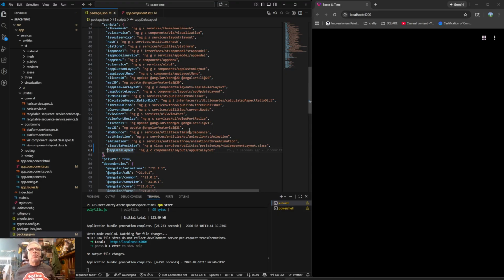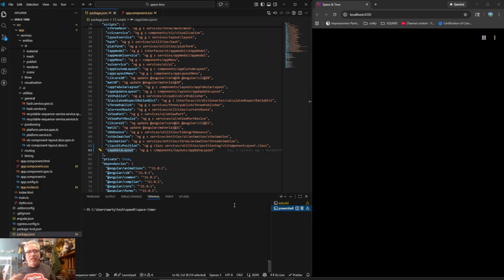I have it in this package.json. I try to explain this every single time so that when someone asks me in my actual interactive life that I exist in, I can explain it better.